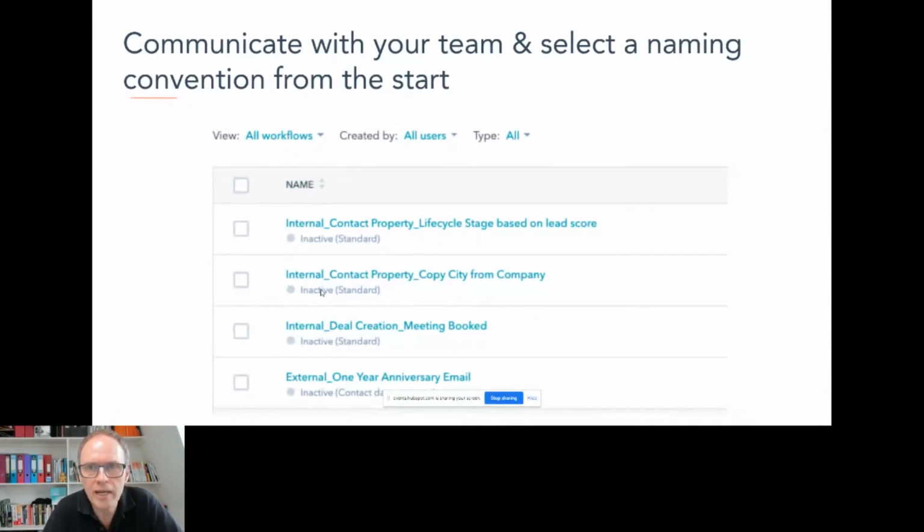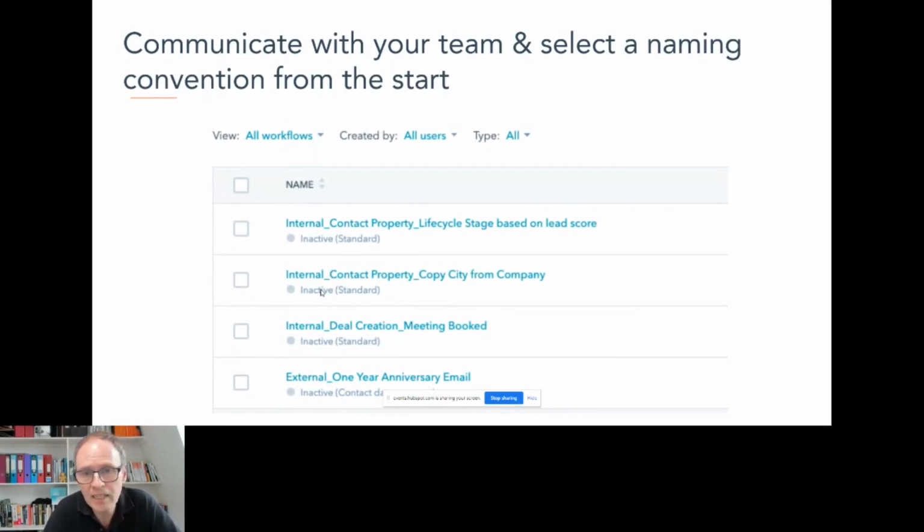So try and set up some form of simple nomenclature, naming convention. In this case, we're using internal and external as a prefix for the name, just to separate out the different types of workflows and their use case.